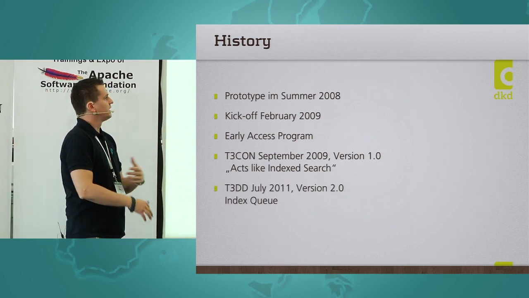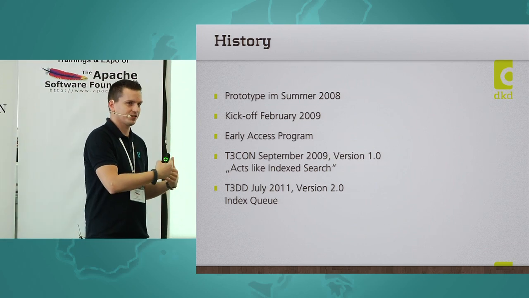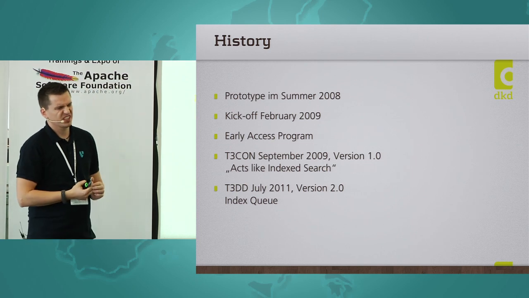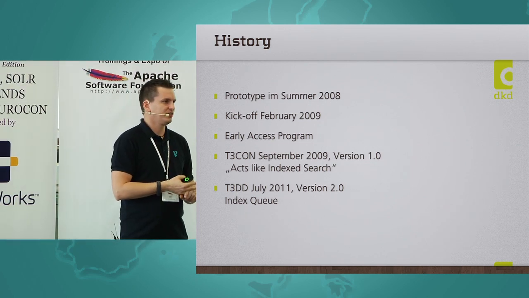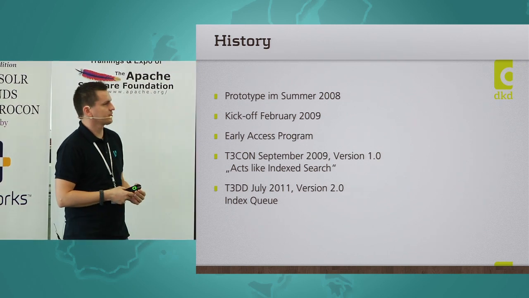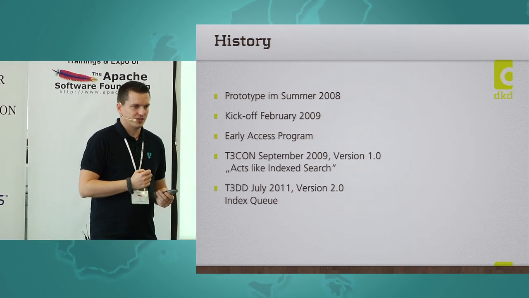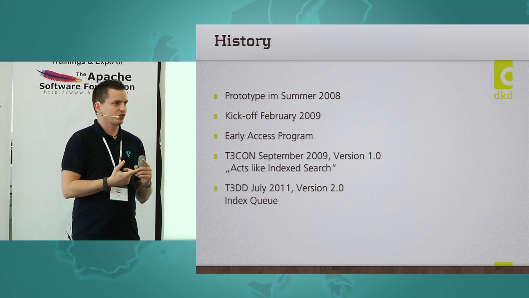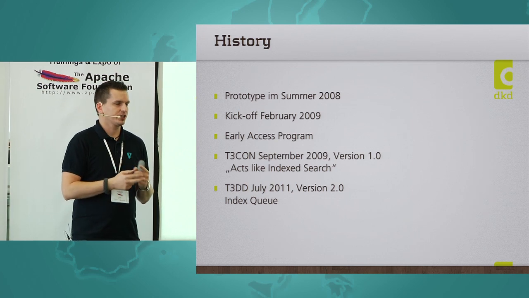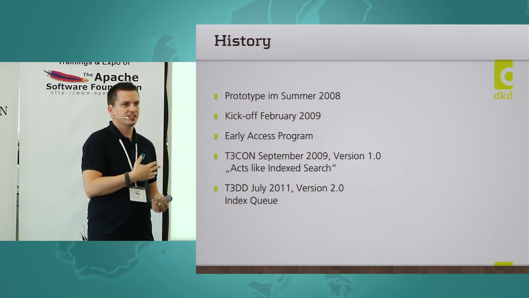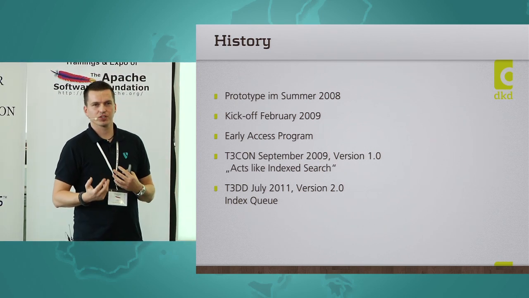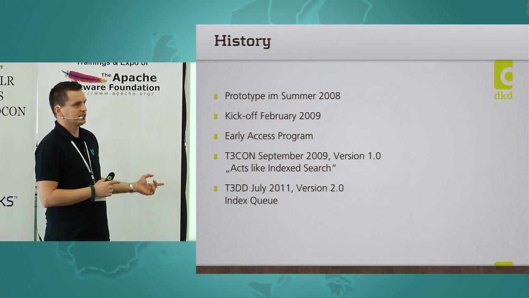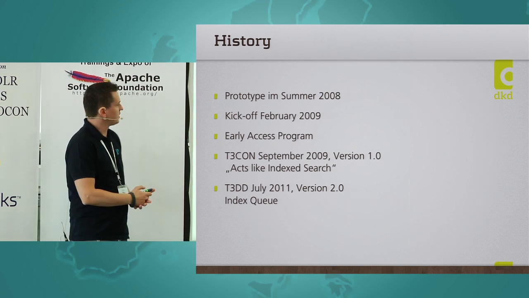In version 1.0 it acted like Index Search, which crawls the website or indexes it after rendering. We thought: this doesn't really seem like the way to go. We needed a more intelligent approach. There was already a crawler extension in TYPO3, but it was hard to configure and dumb — it crawled the whole website once or twice a day, brute-force, not knowing what had really changed. That wasn't the way to go, so we set out and got the idea of the Index Queue.